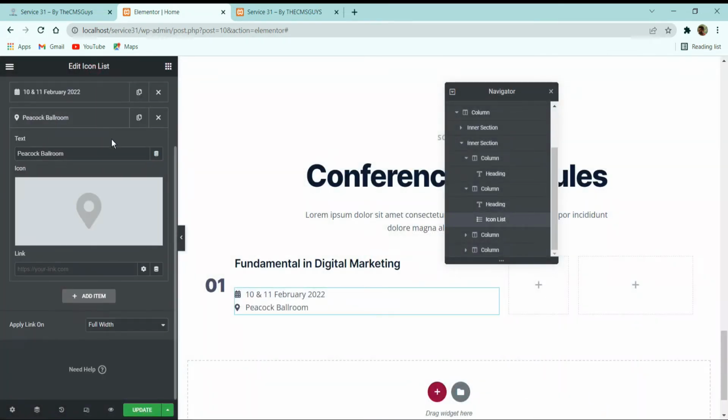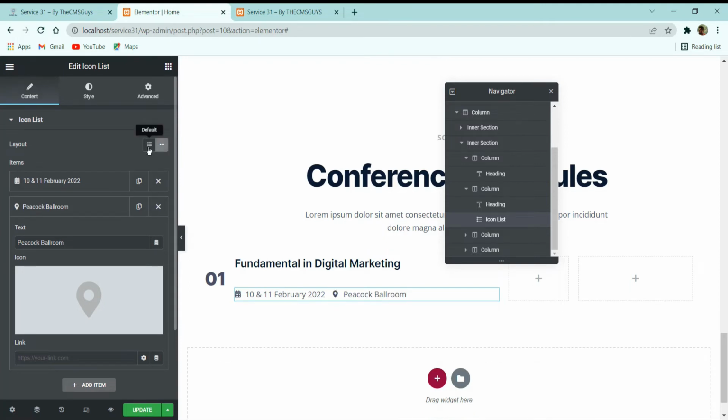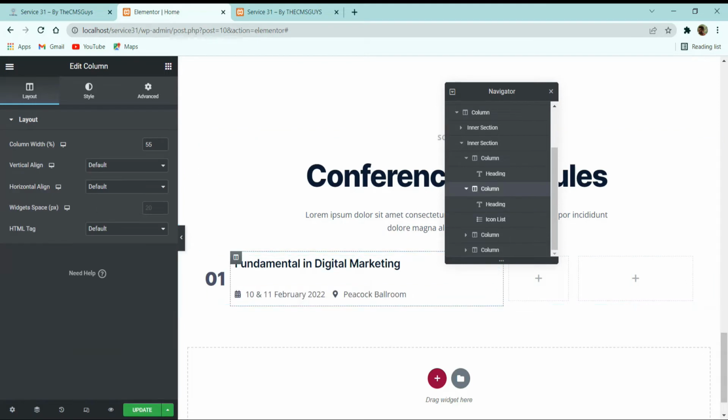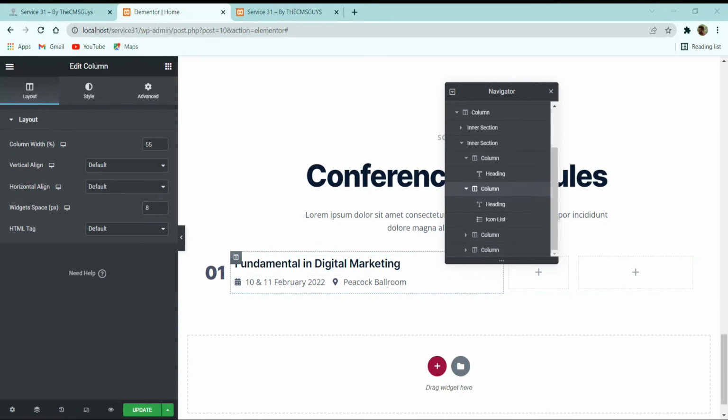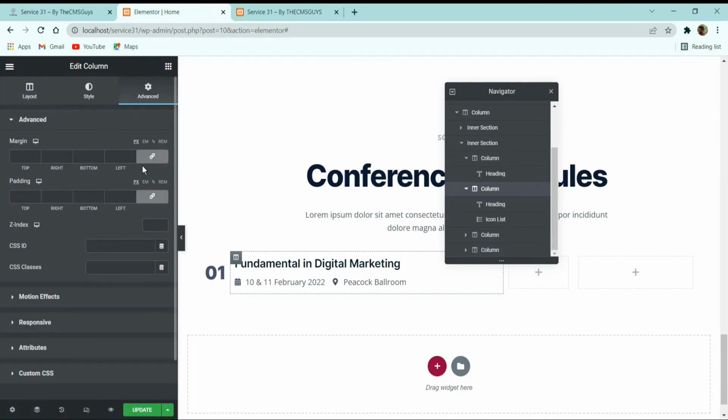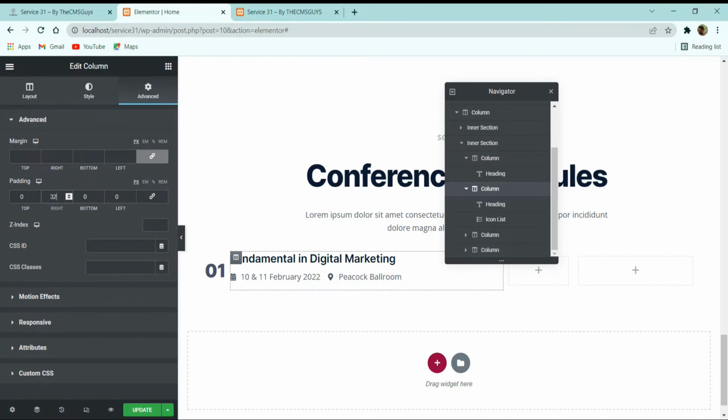Now after that, here if you will see the layout, let's make the layout inline, and that's all. Now let's go to the column setting, and here you can set a space between as 8, so that there will be a space of 8 between them. Then let's go to the advanced tab, and I want to give some right and left padding to it. So let's unlink it, and let's give a right padding of 32 and the left padding of 16 pixels. Alright, now let's click on update. Make sure you are clicking on update every time, so that whenever you make some changes, it will reflect.